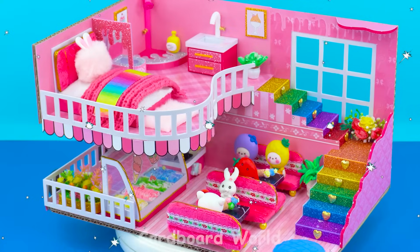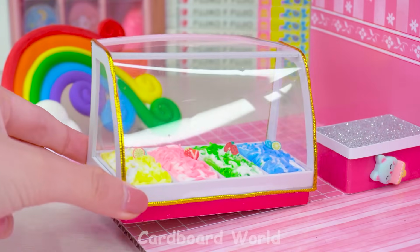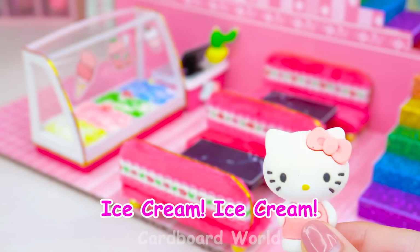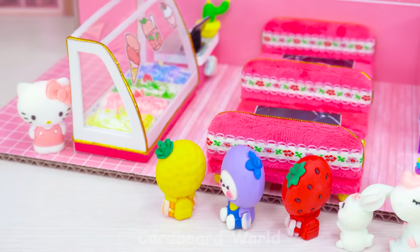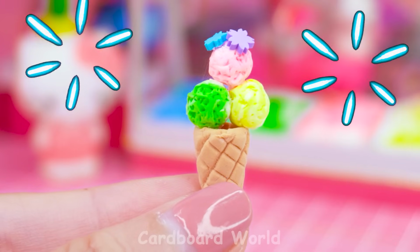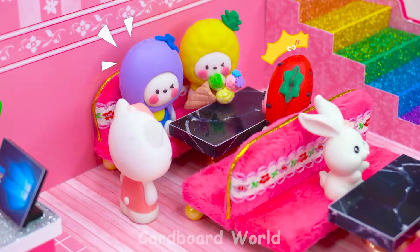This is a two-floor pink house with an ice cream shop. Ice cream, ice cream.